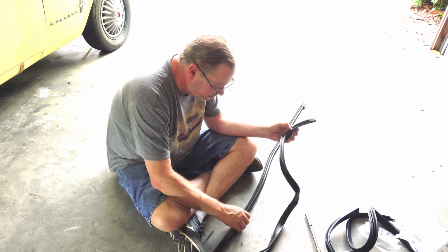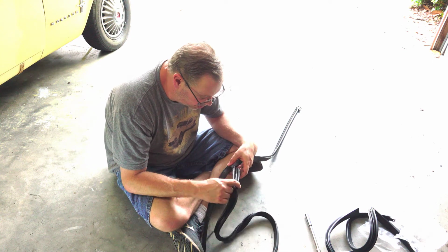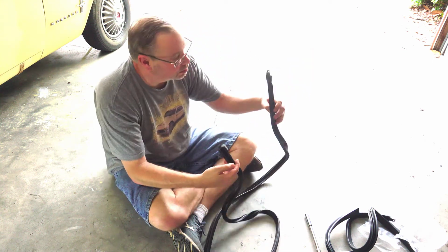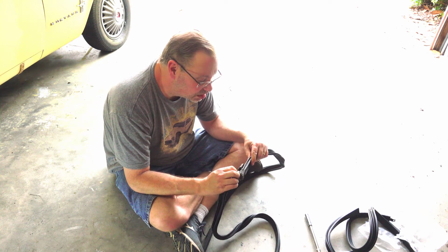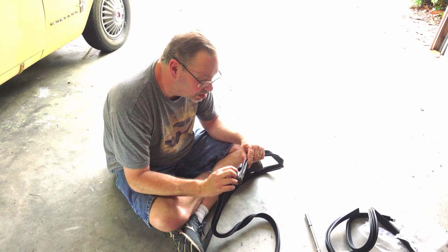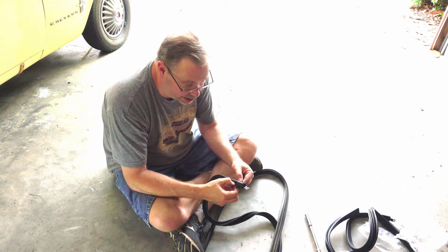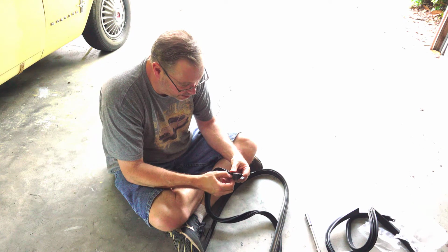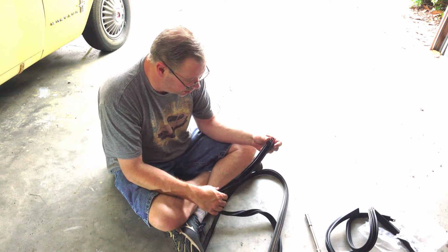But I wonder how thick. Comparing the edges here. Okay. Now it does look like the edge that goes into that clip piece on the car, on the new one, is a bit thicker here, which might be good, it might be bad. It might make it more of a pain to get it in the vehicle.